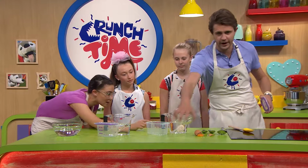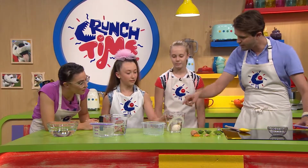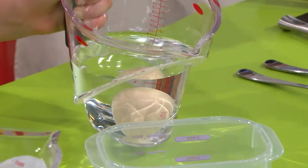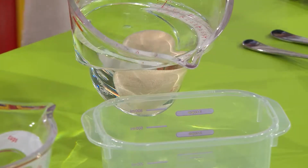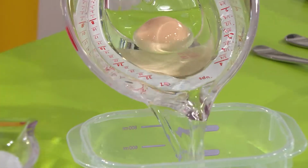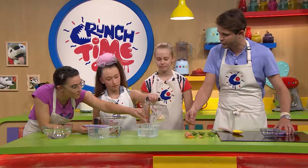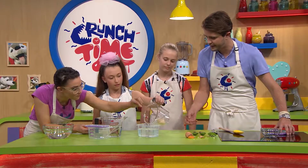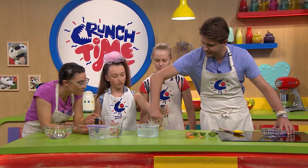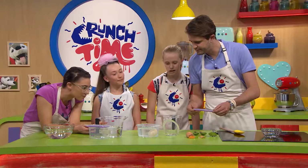Who feels like pouring? I feel like Luella, you can pour the egg into there for me. See how already, can you see the egg's already bubbling there? What the acetic acid does is it breaks up the egg's 2 components, calcium and carbonate, and separates them. And the carbonate's bubbling away and the calcium's going to fall away. Let's be careful not to break the egg though. We'd hate to see that happen. And pop that in there. You really can see it happening already, Nick. See, it's starting to bubble away there.